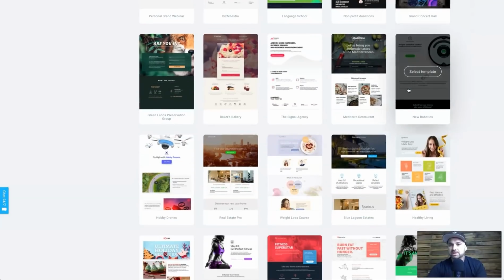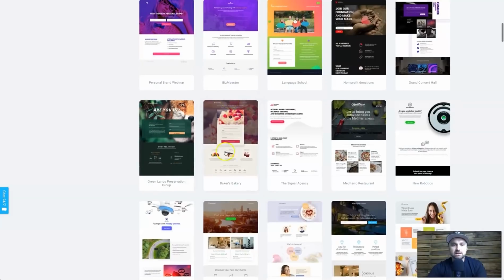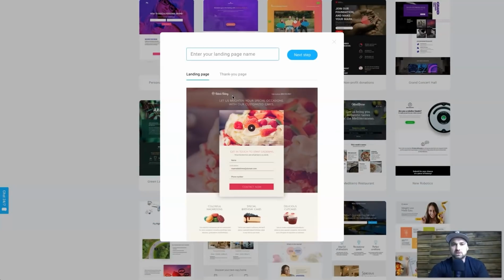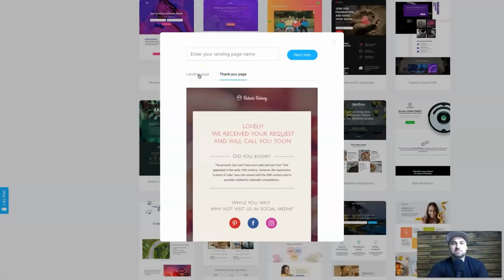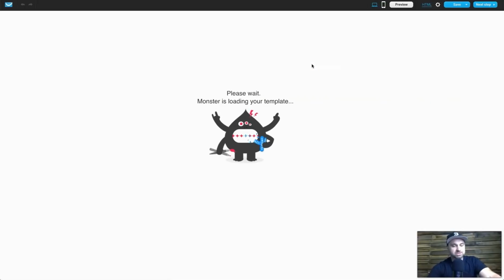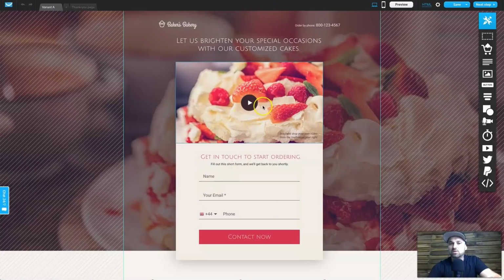So for this example, I'm just going to create a basic one here, potentially this one. It's Baker's Baker. So what I'm going to call this is an example of the thank you landing page and thank you page I was mentioning, like so. So I'm just going to call this newsletter. Click next step, and it's going to go ahead and create the campaign for me. So I'm not going to edit it like I mentioned, but I just wanted to show you how it works. It's very easy to use, and it's actually a really good builder. They've come a long way. It used to be pretty terrible, but it's pretty good right now.